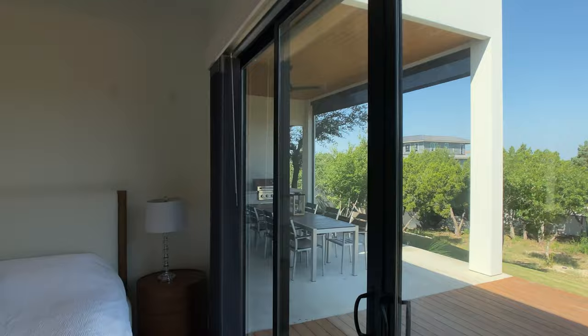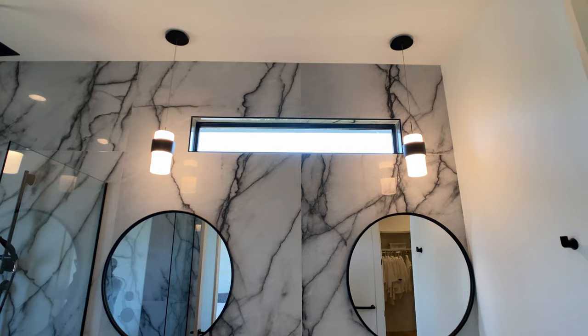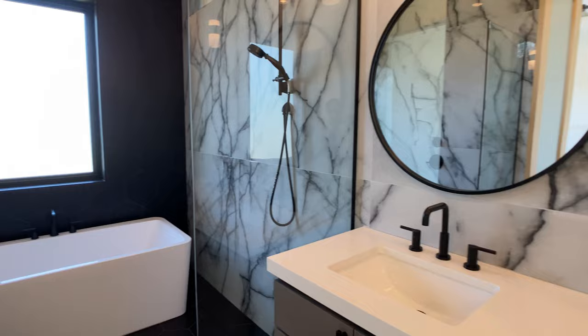This is where square footage as a number — I don't want to call it deceptive, but sometimes it can feel inaccurate. When you walk homes like this, it feels so much bigger. That's why I love walking these homes, because some people, especially if they're looking out of state, are just looking at numbers on a screen and not walking the homes to get all the design elements that are in here.